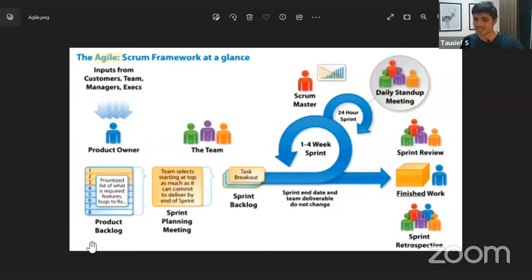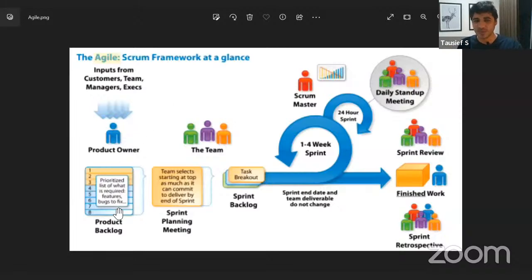And then there is some process. The product owner prepares the product backlog. Next, the team decides from this backlog how much work they can complete as part of a meeting called the sprint planning meeting. Then they decide who is going to work on what items, and that becomes a sprint backlog item. Next, they start working on that feature. While they are doing it, daily they connect in the morning to discuss the progress. Simple. Within 30 seconds, we just spoke through a lot of process here.